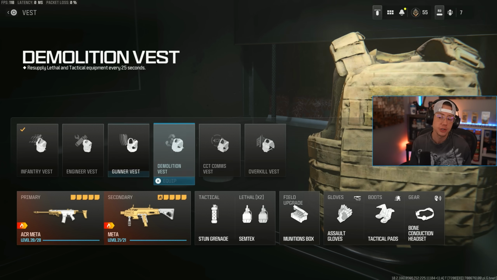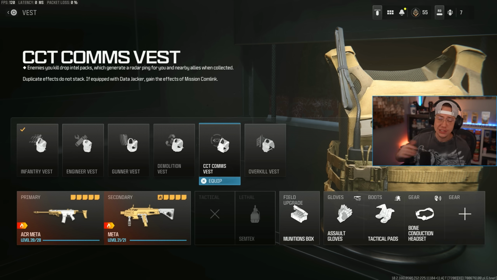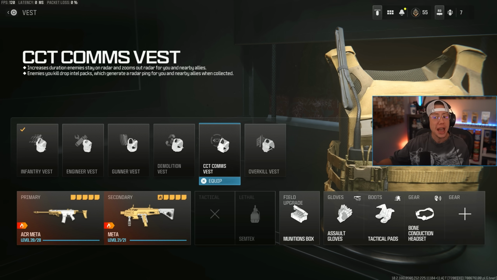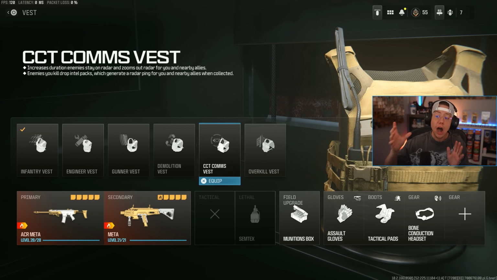The other vest that I personally find to be very useful is the CCT Comms. This is going to basically be a mini UAV for you as long as you're playing aggressive. Every time you end up getting a kill, an enemy's going to drop an intel pack. If you go over that, it's going to give you that radar ping as you walk over that. So a mini UAV or a portable radar constantly.